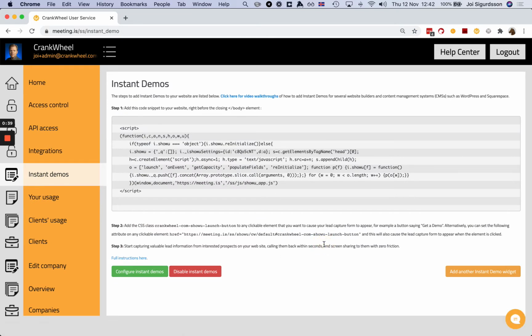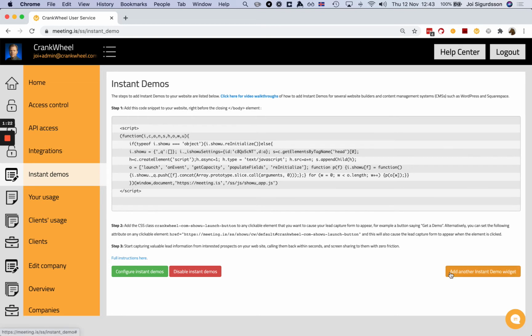But if you want, you can have more than one widget, and once you have more than one widget, you can also have more than one different teams of agents handling requests from widgets. And the idea with the teams is that any agent can be in either no team or one or multiple teams. So teams can overlap. So you might have, let's say, a default team of 10 agents, and then 3 of those plus one additional agent who's not on the default team could be on a separate team. And each widget that you configure is handled by exactly one team. So let me walk you through all of that.